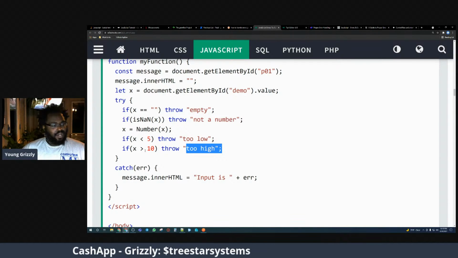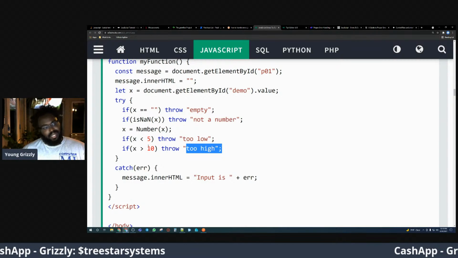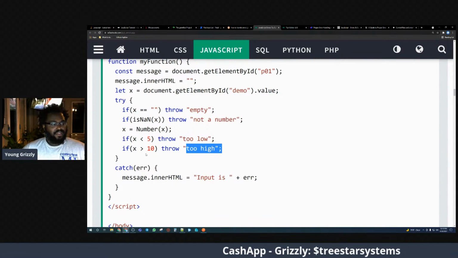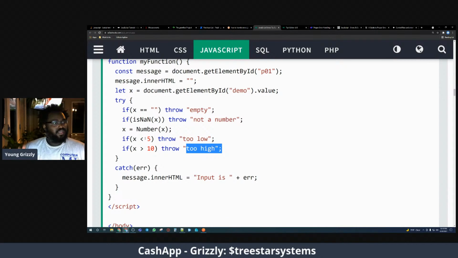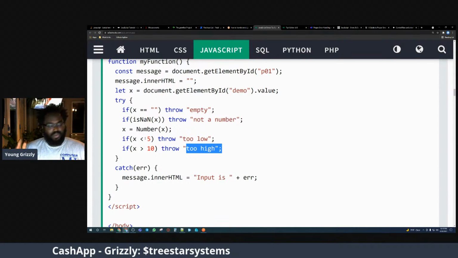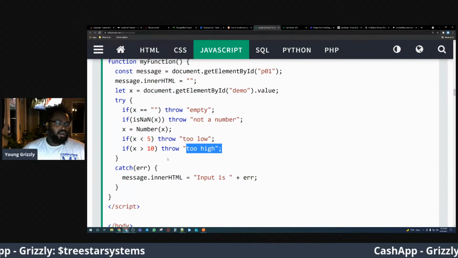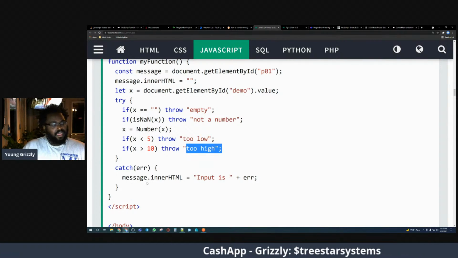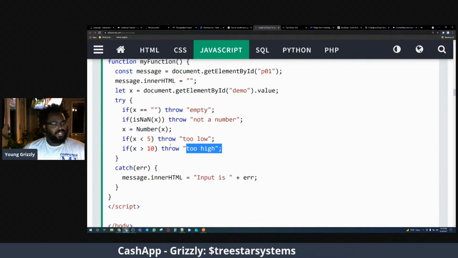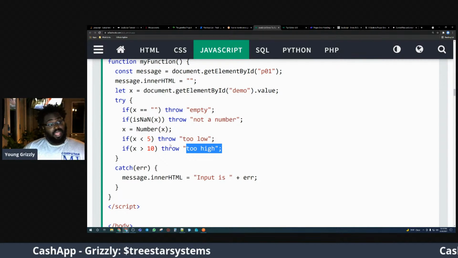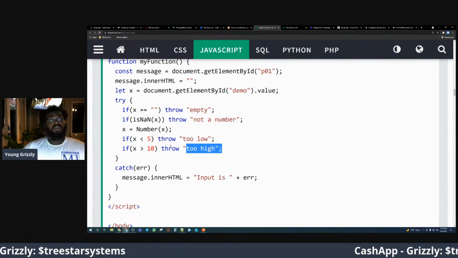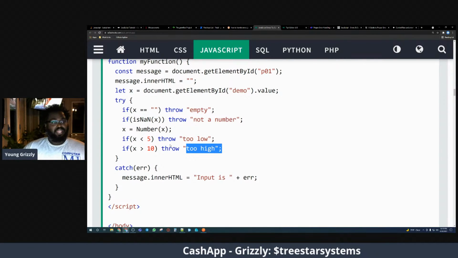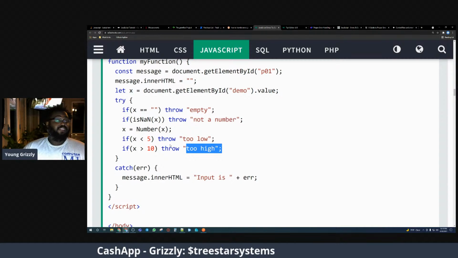So 5 up to 9.99999. So I can say in between 5.0 and 9.9999, it will actually be okay. This will not throw an error. And we'll try this in a second just to make sure, because sometimes you have to look at code and actually think about it in your head and be like, oh, okay, well, this is what that means. In a sense, you're interpreting or compiling it in your head.